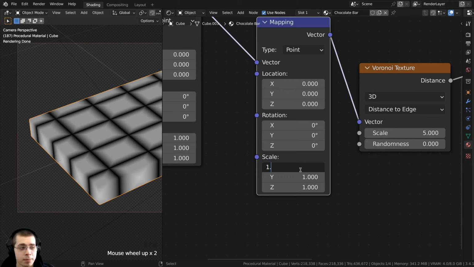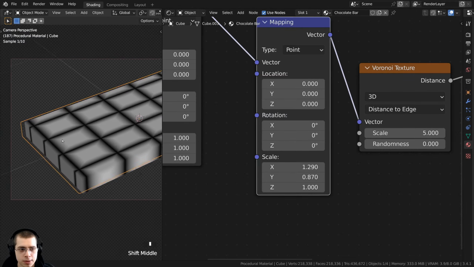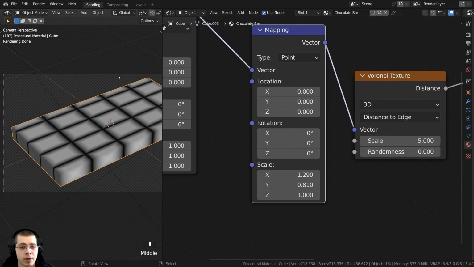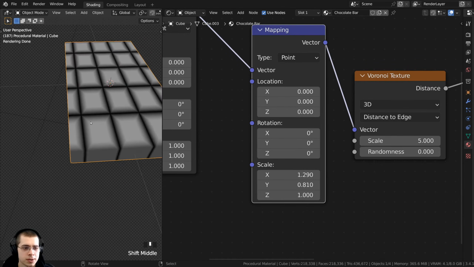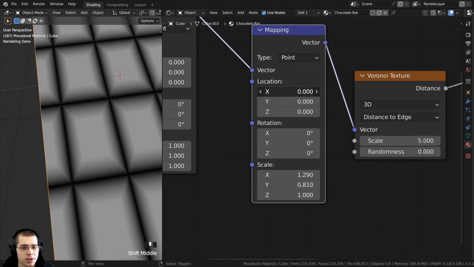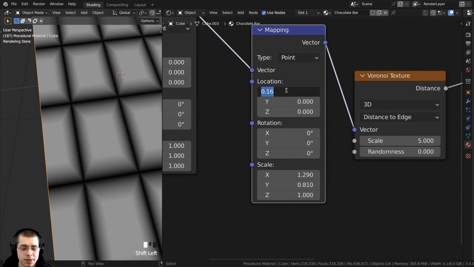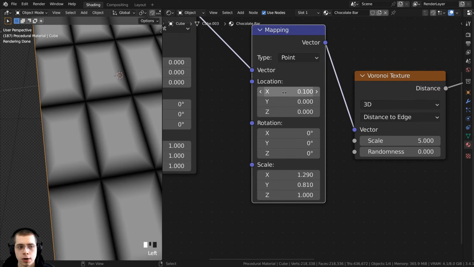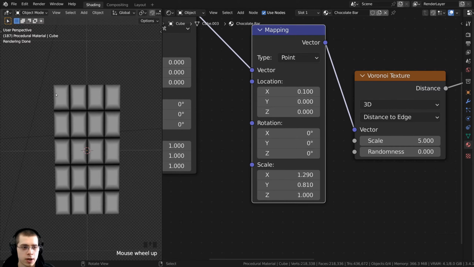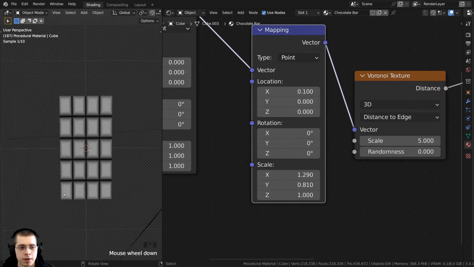And specifically, I'm going to use a scale value of 1.29. And then here on this Y value, let's also drag this, and I'm going to make this a bit smaller. And specifically, I'm going to use a value of 0.81. Now I also want to change the location because you can see that it's kind of overlapping. There's kind of like half a bar right here. So on this location, I just want to drag this over, and specifically, I'm going to use a value of 0.1 on the location X. So now you can see we have 1, 2, 3, 4, 5 this way, and then actually we have 4 this way. That's what I wanted. I wanted to have 4 this way and then 5 going up and down.